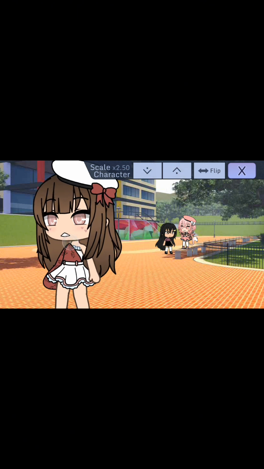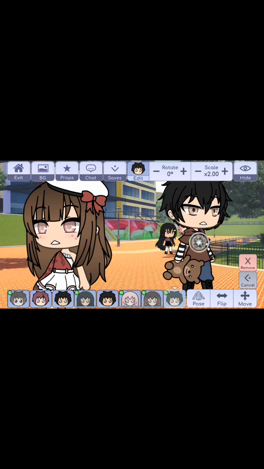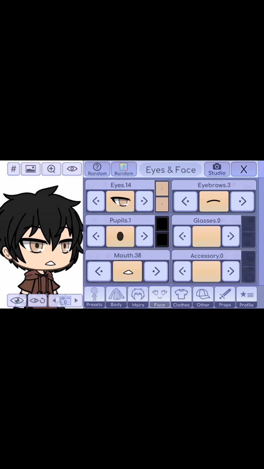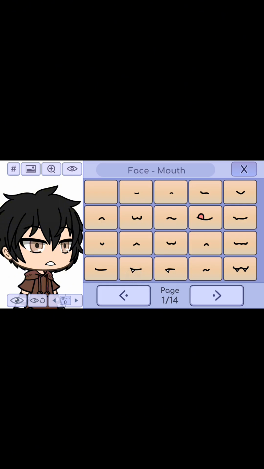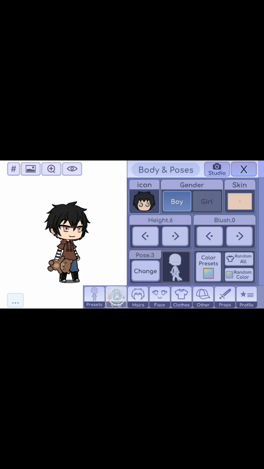You also want to be careful to not make it too big, as that could also be a bit of a problem. So now I am gonna be changing their expressions. You also have to be paying attention to their expressions, to what their action and expression are gonna be later on.